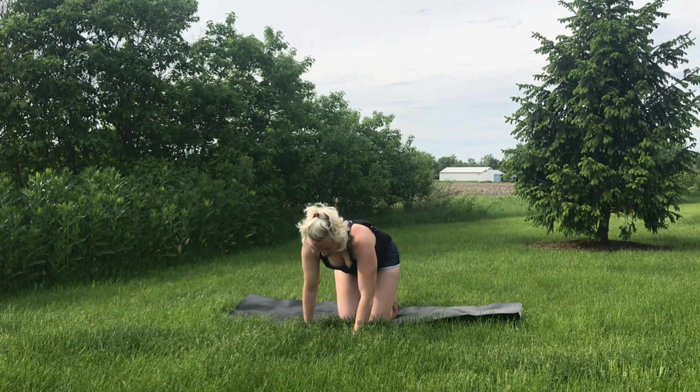Tuck the toes under. Bring your hands to heart center. Bow to yourself for showing up on the mat to honor others. And honor and bow to those who have made the ultimate sacrifice for our freedom. Honor them today, on Memorial Day, and every day.